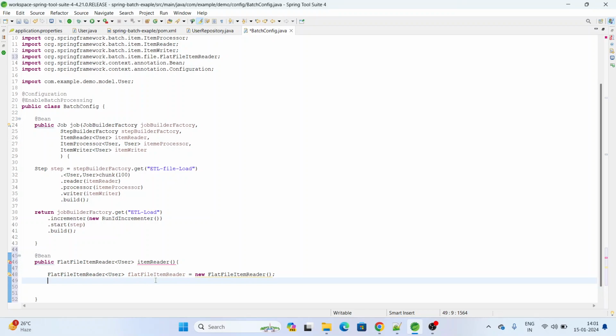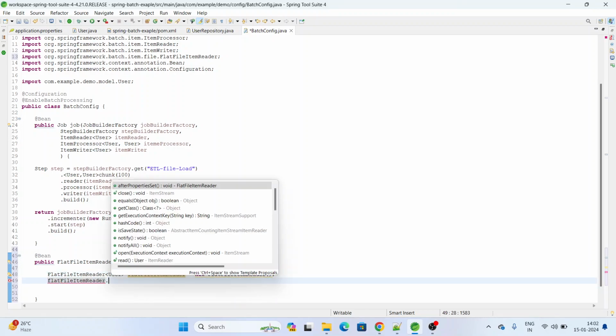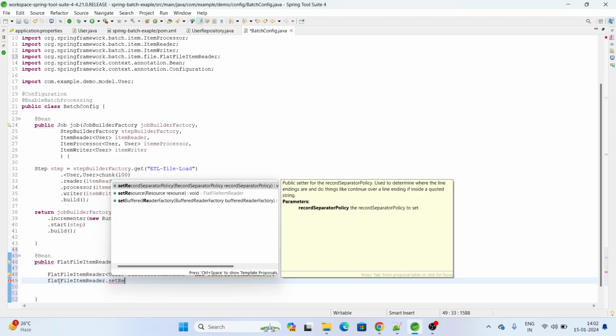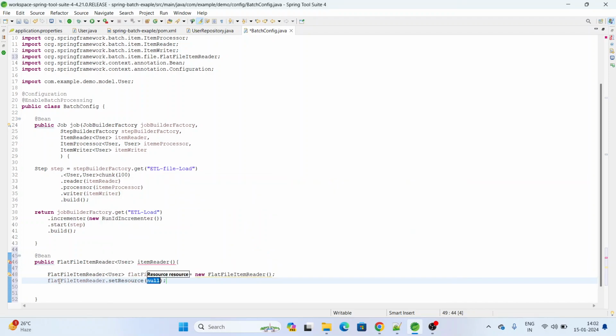So we have to set the source for reading the file. I am using a file system.